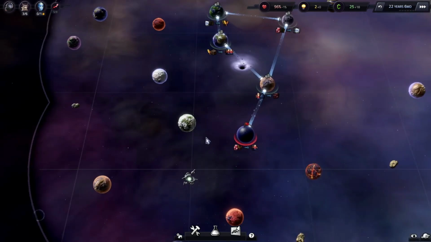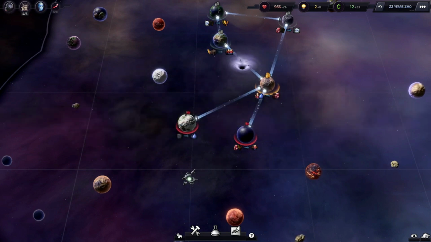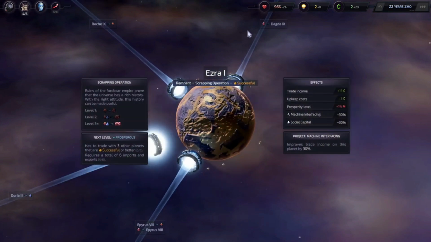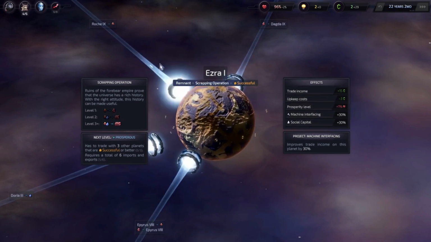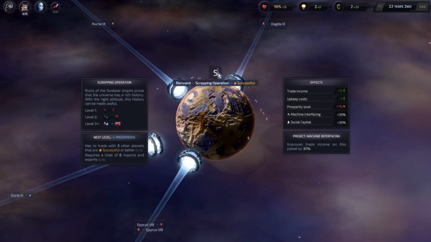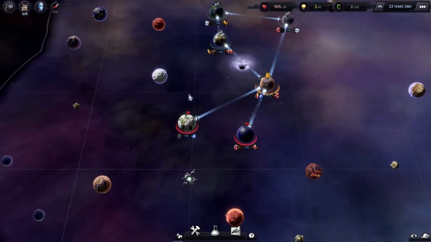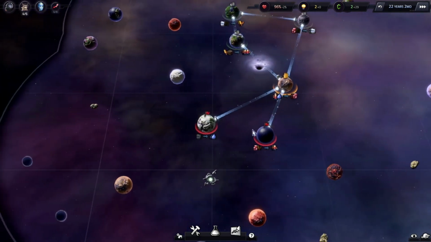All right, hang on. Let's do this. There we have our successful. And get our brain-machine interface. And yeah, because of that social capital, we're making quite a lot more money here. The planet of Sanat. We are going to need to give them food if we are going to get a researcher out of this. That's the problem. Because they won't spawn another person.